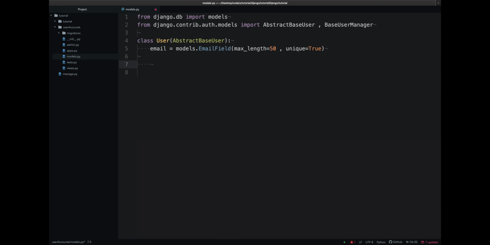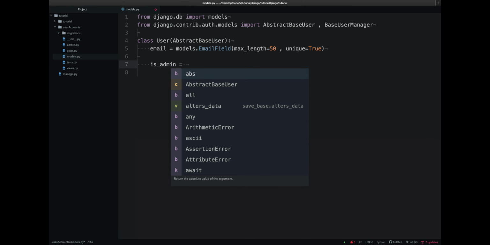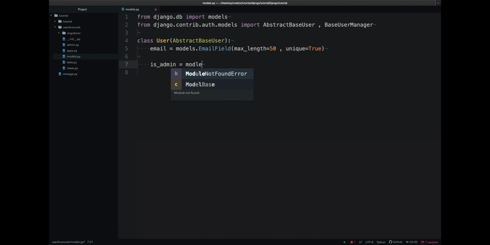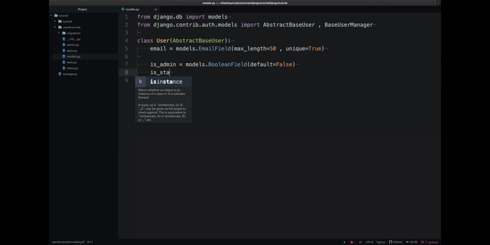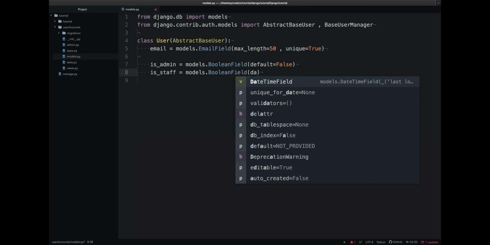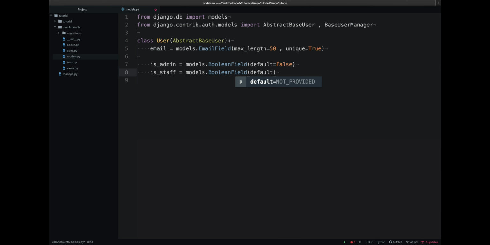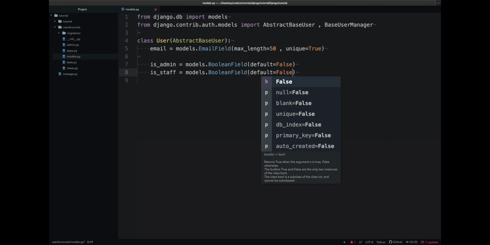After this I'll add is_admin, a boolean field: models.BooleanField, and the default I'll set to False.